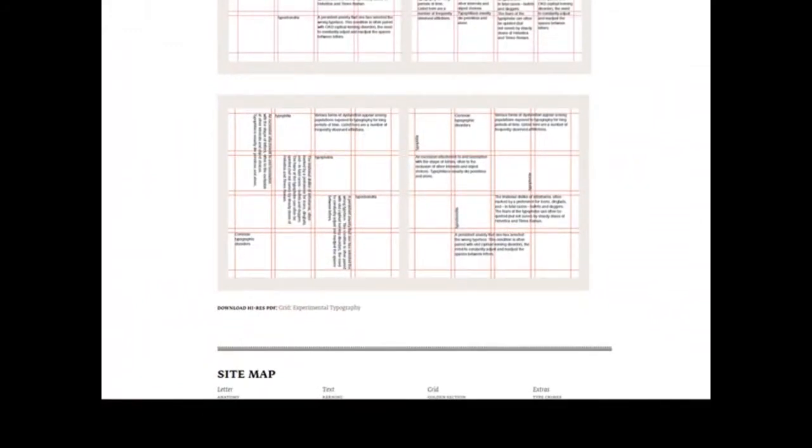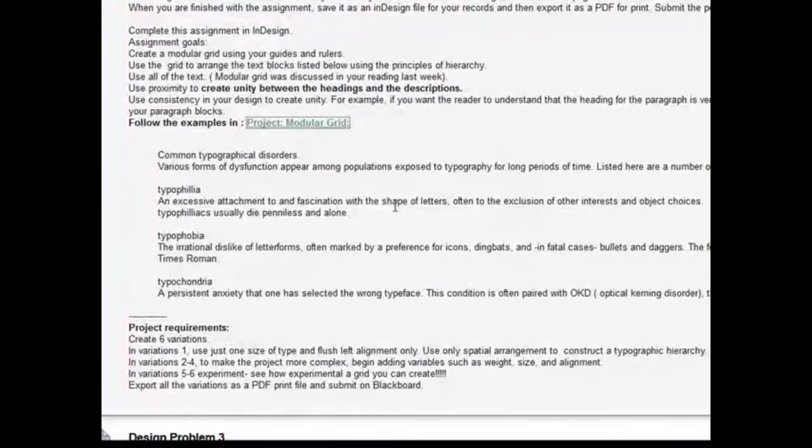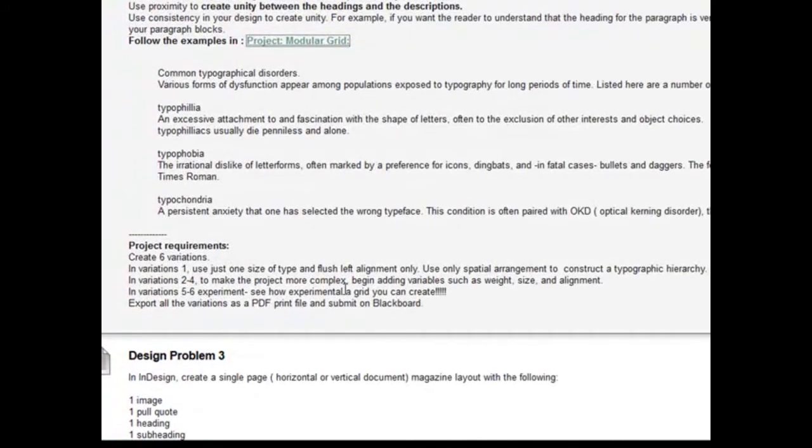Here's an example where they're starting to make some of the text vertical, but still keeping the headings horizontal. Here it's flipped, but it's consistent. So these descriptions are always vertical. Over in this one, these headings are always the ones that are vertical. So going back over to the specific assignment, you can use those as a reference and read the information on modular grid. And let's just finish with my project requirements.